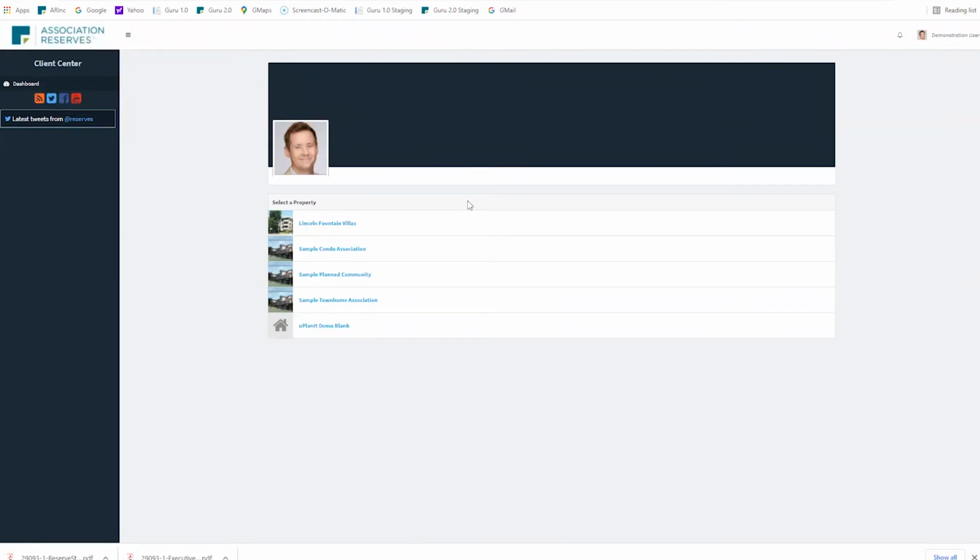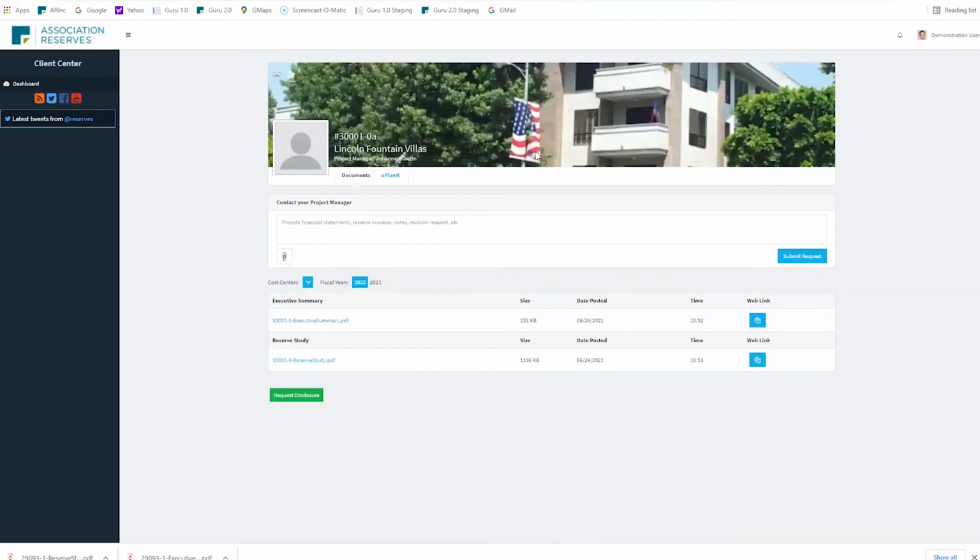Okay. Well, what we want to do in this first part is show how to log in and just kind of kick the tires a little bit and show what actually goes on. So let's pick this one property here. We'll call it Lincoln Fountain Villas. This is the view that a client gets if they're a portfolio manager. If you're a board member, you'll only see your property, but a portfolio manager will see all the properties in their portfolio. So let's log in and click on Lincoln Fountain Villas here. Our clients are pretty familiar that they'll log in, see their completed reserve study, and let's do just that. Let's look at their executive summary.